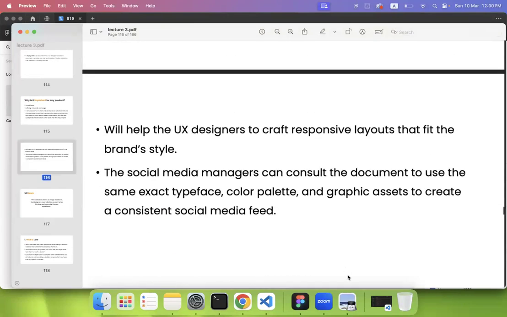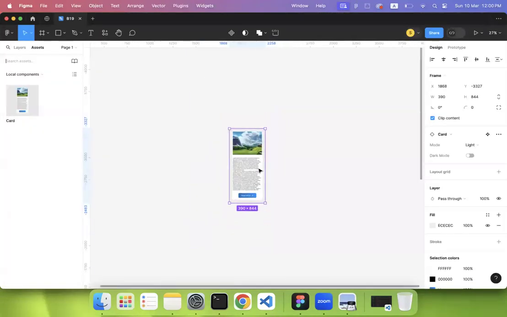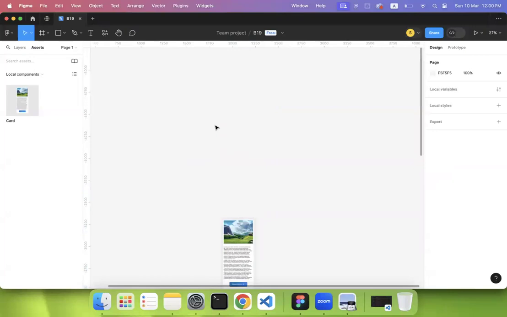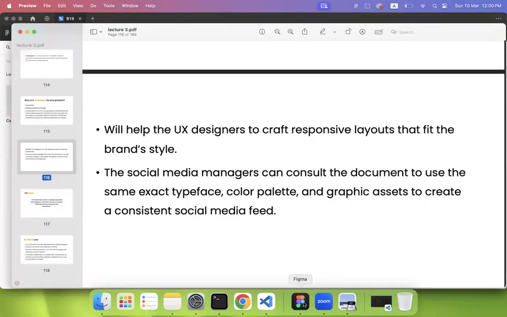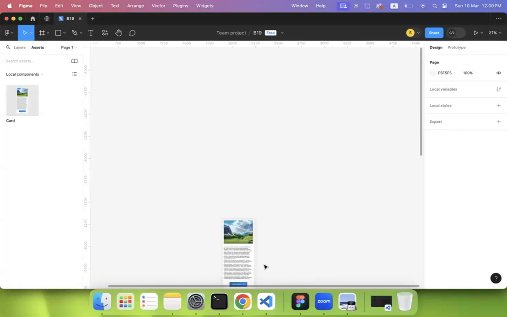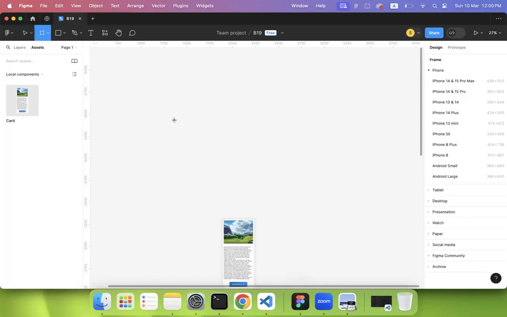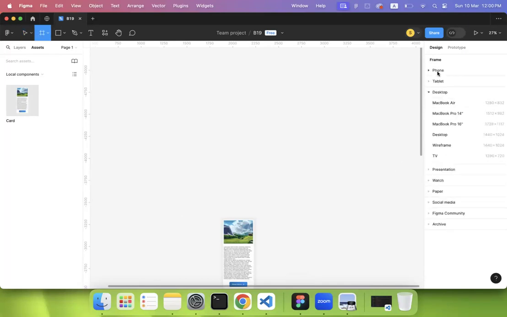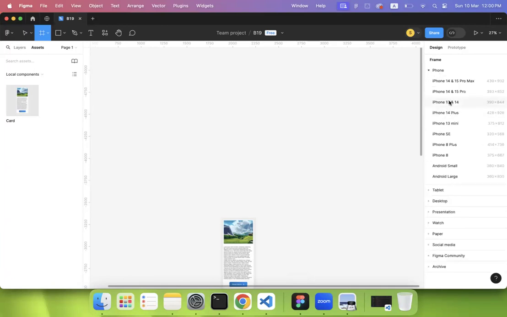I invited you to create Figma accounts last week. So I'm going to create artboards for every one of you right now, so you can practice what I already did. And if you have any questions, you can ask. So let's create this. I'm going to create a desktop version. Oh no, let's create a mobile.